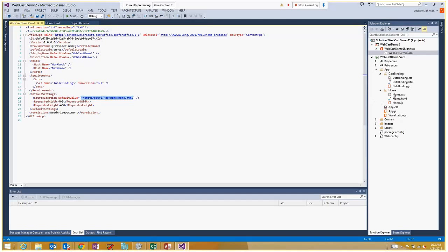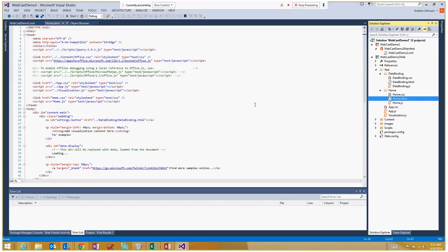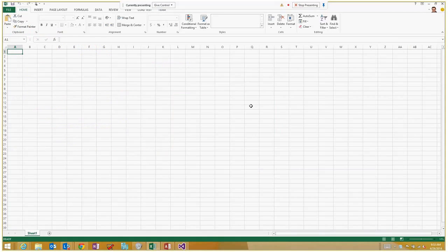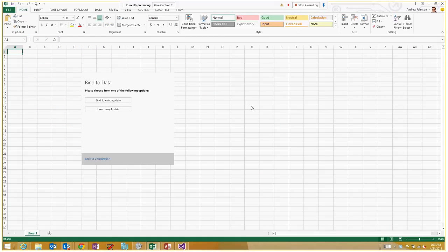So to debug is pretty easy. You can see that when I hit F5, it's going to spin up a local web server, and it's going to launch Excel, because this is an Excel and an Access app, and it will show you the app right there. So debugging these things is really pretty simple.